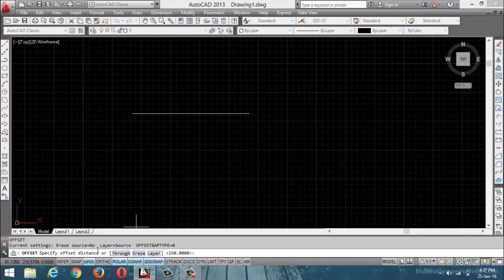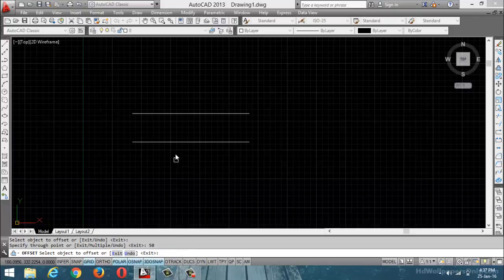Now, instead of that one, I am going to move with the internal command, the through option. Just you can select the through. Now select object to be offset. Now I am going to select this object. Okay, selection is over. Then specify the through point. Now I am going in this direction. Now directly you can specify the distance 50.